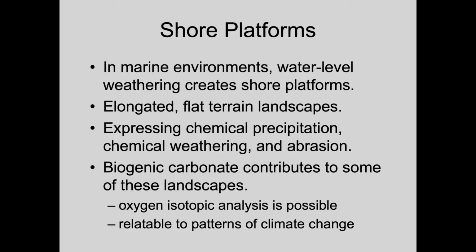In marine environments, water level weathering creates, again, these shore platform environments, these elongated, flat expressions of shoreline terrain. In a shore platform environment, we see quite a bit of evidence for chemical weathering and chemical deposition. So we see evidence of chemical precipitation. We see, again, chemical weathering and erosion. And then, of course, we also see chemical abrasion occurring, again, associated with wave action and water action in these environments.